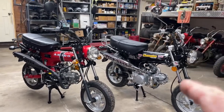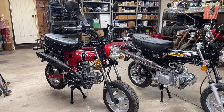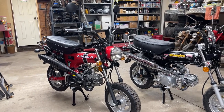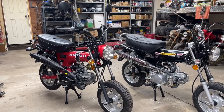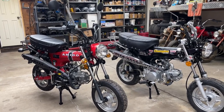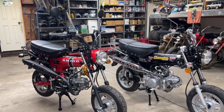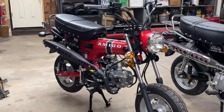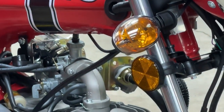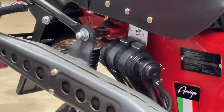But I've got $1,400 in the black bike, and I've got a little over $2,200, $2,230 if I remember right, and go back and watch the video and see, in the red bike. And as of right now, as I stated at the end of the last video, the black bike, the Icebear Champion, seems to be a tad bit better of a bike, right out of the box. We're going to see what we can do to kind of even them out here. The Rocky comes with all kinds of emissions stuff. You can see this box thing right here on the side of the carburetor and all these hoses and that little black thing above the exhaust and so forth.